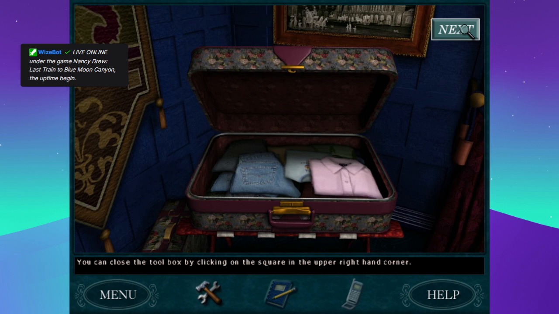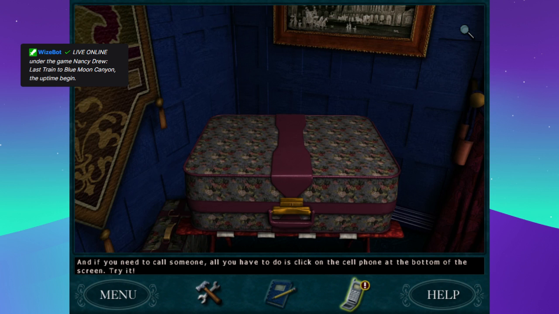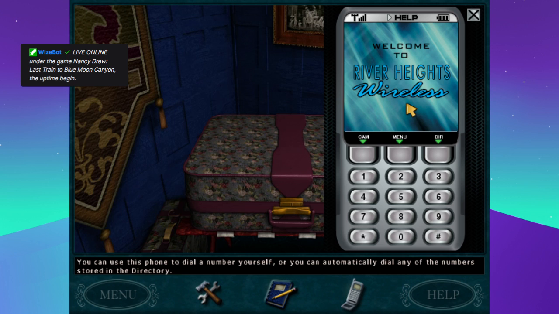And if you need to call someone, all you have to do is click on the cell phone at the bottom of the screen. Try it! You can use this phone to dial a number yourself, or you can automatically dial any of the numbers stored in the directory.